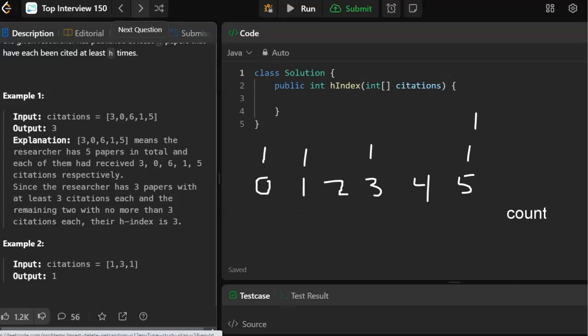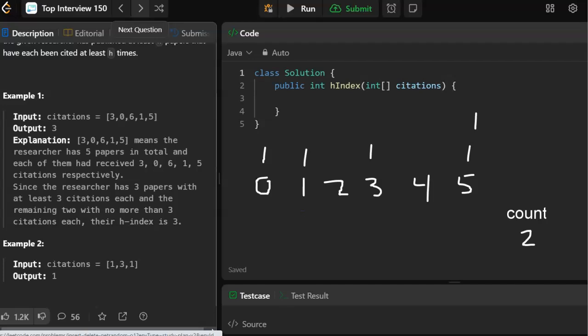Second step, starting from the end of the array, in this case index 5, we're going to count the number of papers. So starting with 5, the count becomes 2. If we go to 4, there's nothing.